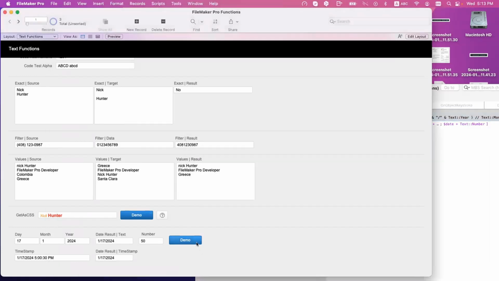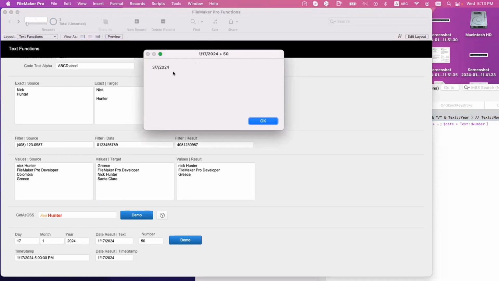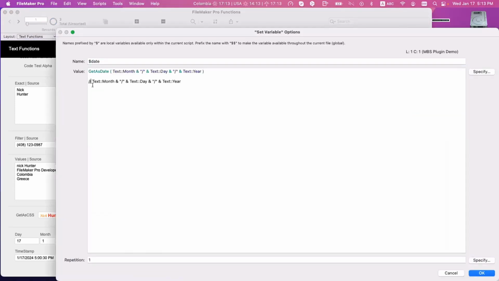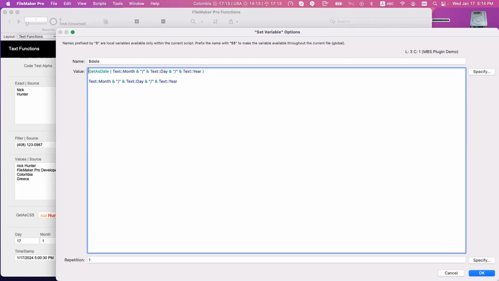Because how do you want to do something that simple, add 50 days to a date in a variable, if you don't have get as date? Now, I'm asking, that's a quiz. I don't know get as date, I don't have it. I want to add 50 calendar days to that construction without the get as date. I have an idea because I did it in the past.